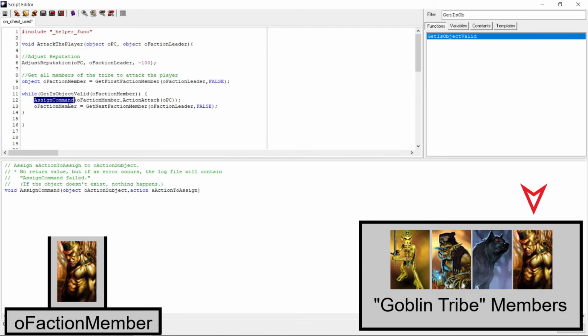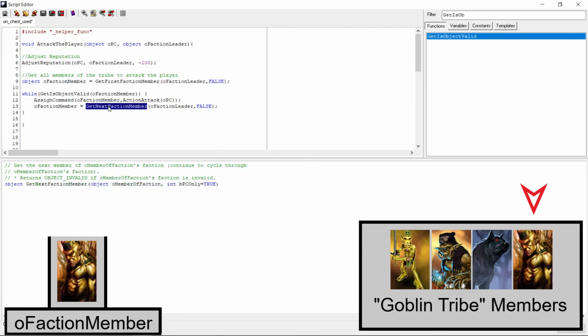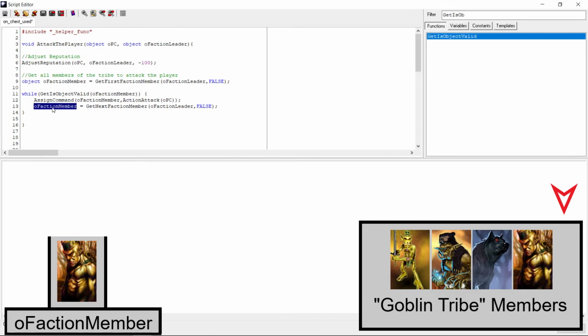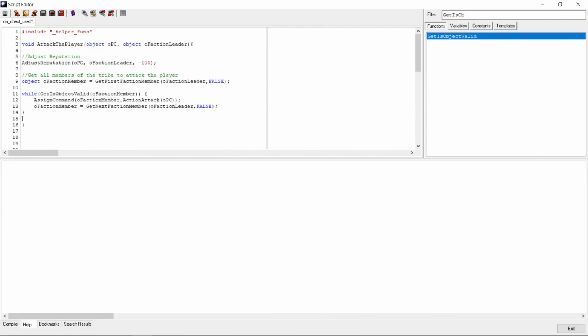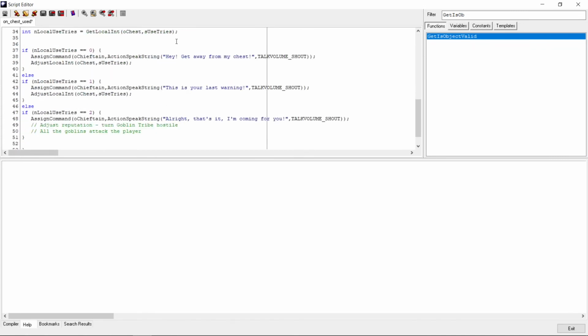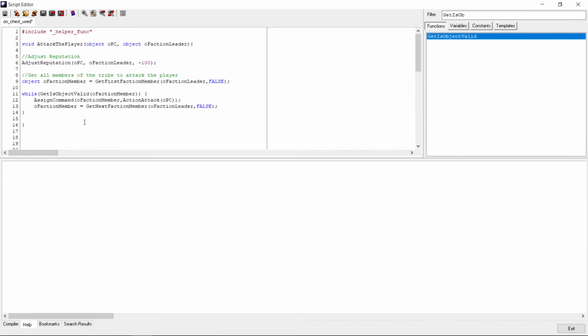Now, with shooter assigned, we request the next item on the list again. Since there are no more items, we're expecting something, but there's nothing on the list. So what we get back is object invalid, and we assign that to O_faction member. This time, when we go back to our loop conditional and check if this object is valid, it's clearly not. So that means our loop is done and we can move on to whatever bit of code is next outside of the loop. Since we have nothing after the loop, the function finishes at this point and returns control to whatever function originally called it.